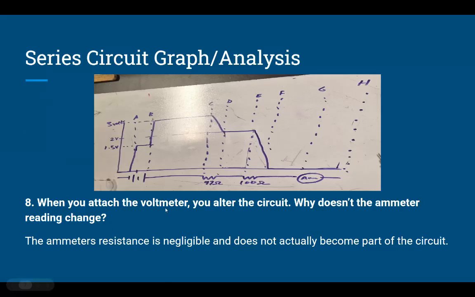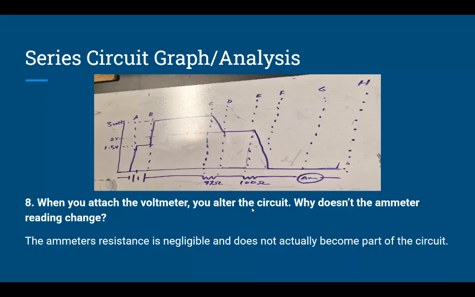This is our graph analysis. So as we can see, it starts at the battery, it goes up 1.5. The next battery goes up 1.5, so we're at 3. When we hit the first resistor, we go down to 2 because the first one should roughly decrease by that much, or decreases 0.92. And the next one, we hit the 100, it decreases all the way back down to 0, which makes sense because of the loop rule.